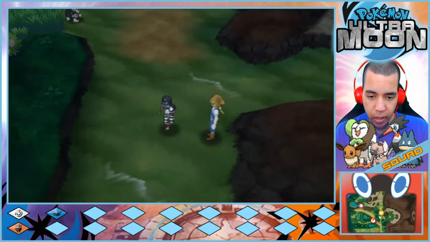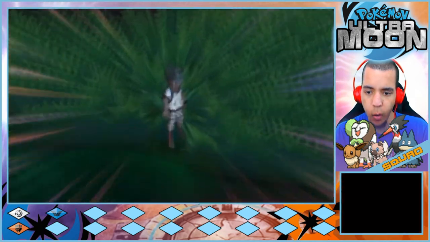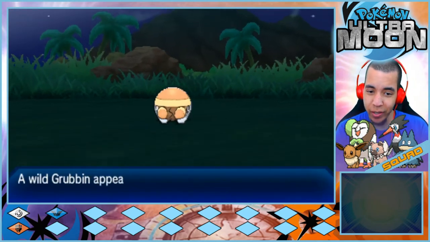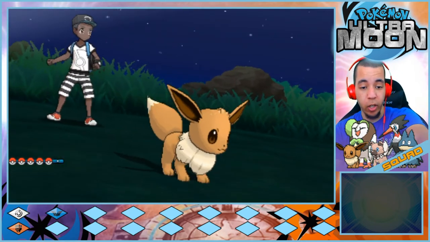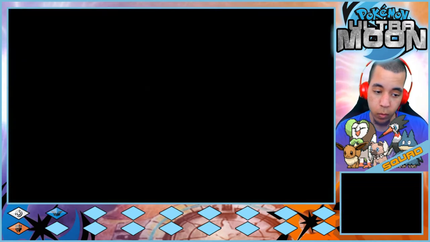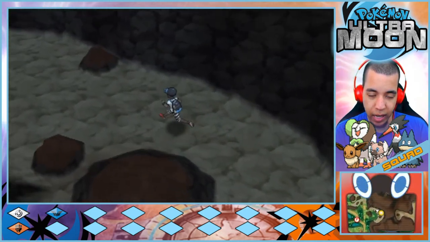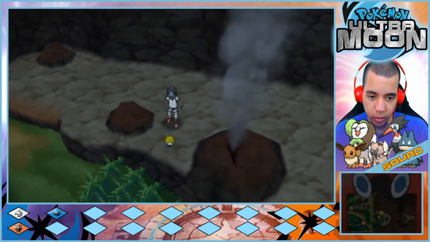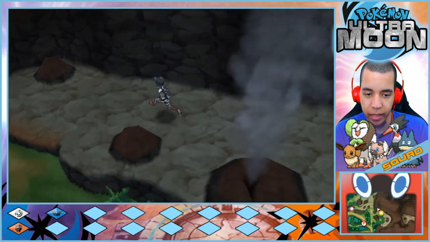Wait, how do I get over there? I thought... oh, it's right here! What am I doing? Did I not see this earlier or something? Grubbin, I am faster than you. You will let me go, or I'm hitting a Z-move on you. Ooh. I thought you were about to try me and see if I really wanted to take all that time. We're on the side of a volcano. Dragon Claw! Not even anything cool.